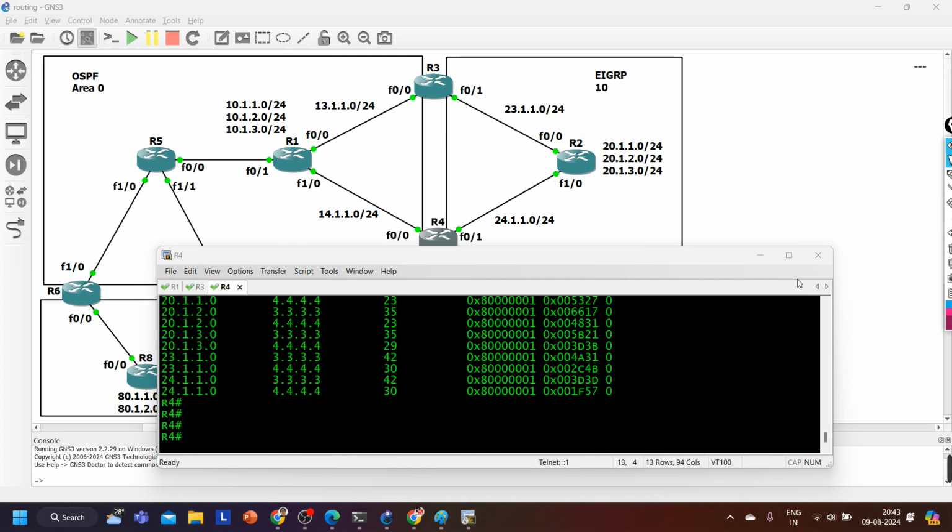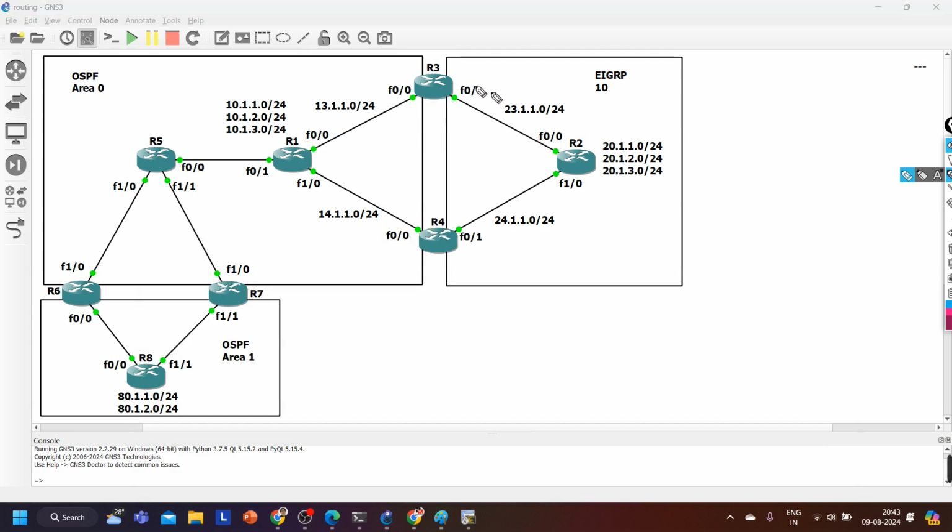Any question, guys? Both routers are generating LSA 5, and see, once I have redistributed EIGRP into OSPF on router 3 and router 4, both routers are going to generate LSA 5. Both will advertise to their neighbor.